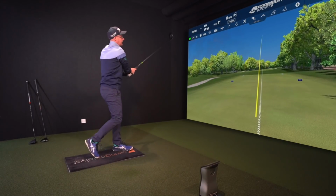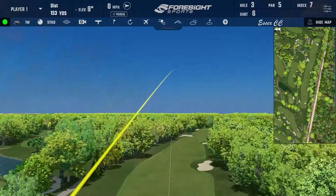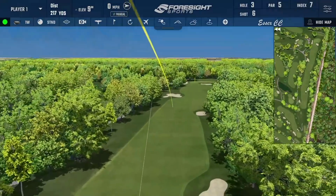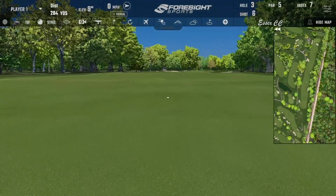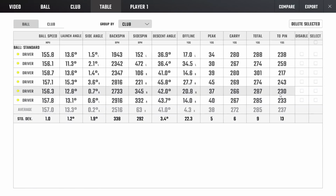Well, I'm going to try and do that. I'm going to try and just smash it. 110 club. Yeah, the Callaway's won there, isn't it? Comfortably. Well, actually, it hasn't, look. This is really interesting. The Callaway's the last one, second to last one. It's the Ping's one, 230 as opposed to 233. So the Ping won that one. Wowzers, that's amazing. Look at the difference there on that first hit, look, 217. Shows you the potential of what you could get into a par 5 with some speed plus strike.